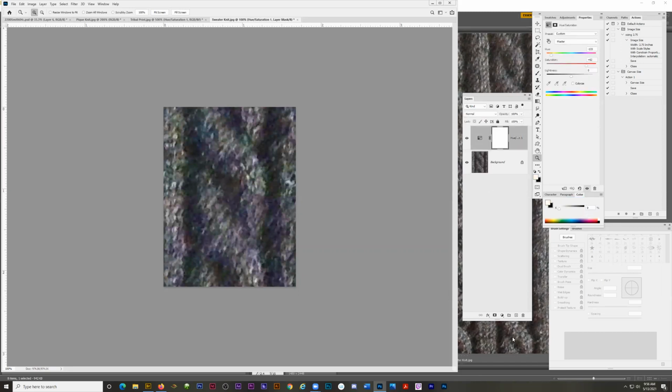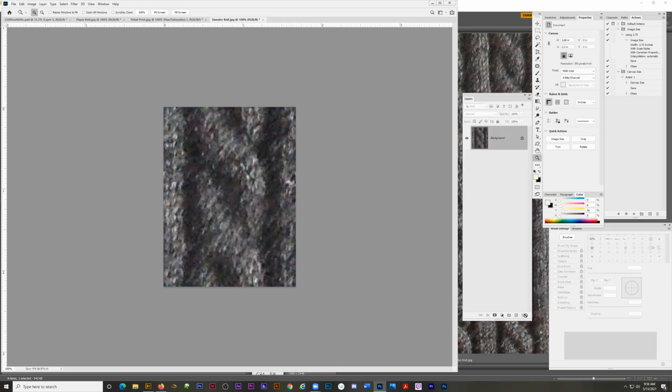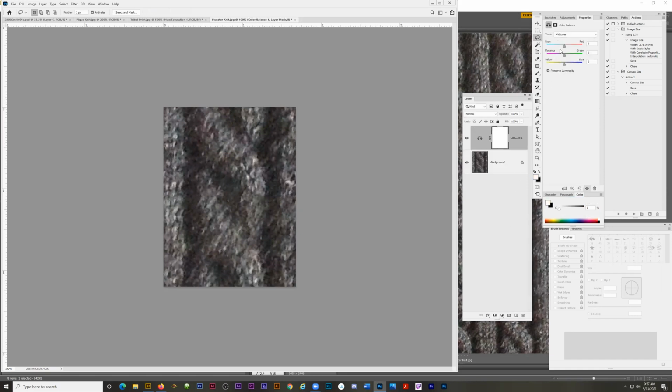So I'm just going to delete this guy, drag him to the trash. Forget that. Let me make sure I don't have a selection. Control D, sometimes there's a selection. Okay, I'm going to try a color balance. I just want to add, how about if I just add some red? Yeah, or maybe add some green. Green stinks. I don't really want to do this, but okay.